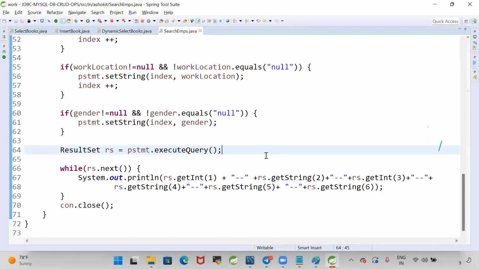Similarly, now I want you people to develop a program to provide the increment for each employee based on the salary.